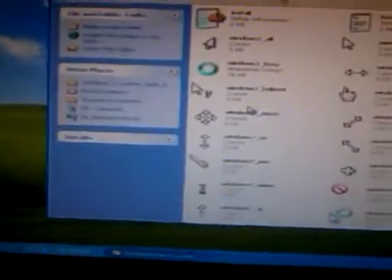Just hit OK. Should be alright. As soon as it extracts, it'll open it for you. Back right here, instead of a zip file, it's going to be a normal folder. Just double click it. It'll show you all these files, and they're extremely enlarged. I'll correct myself there. They're going to look a little funky, but once they are installed, it's going to look a lot better. So you're just going to click install.